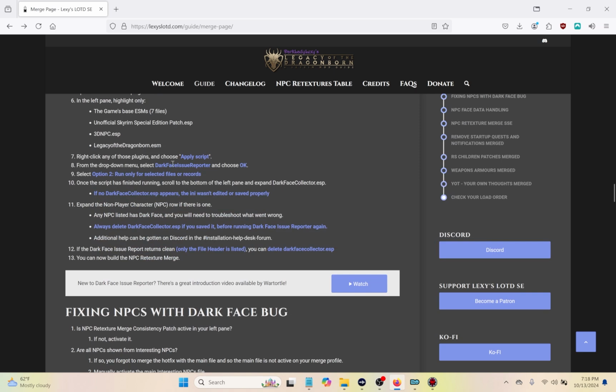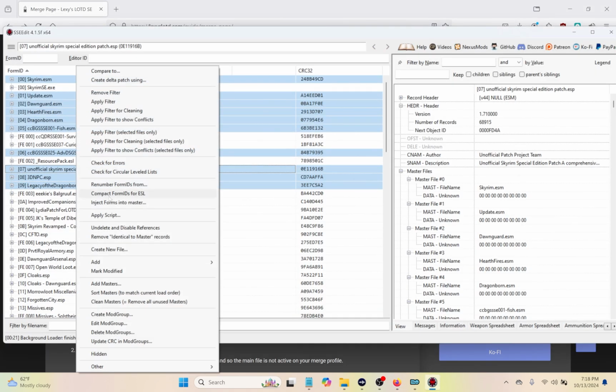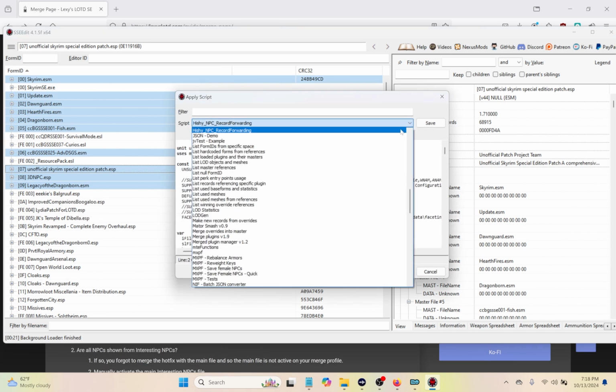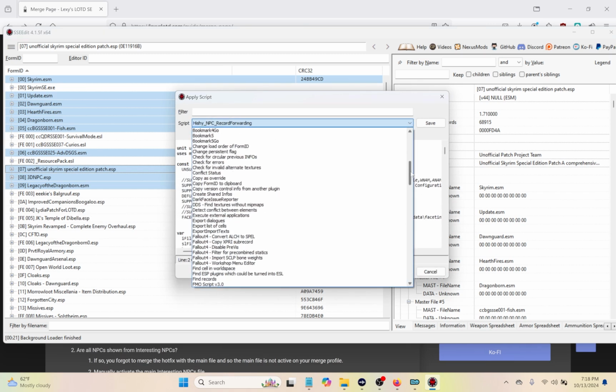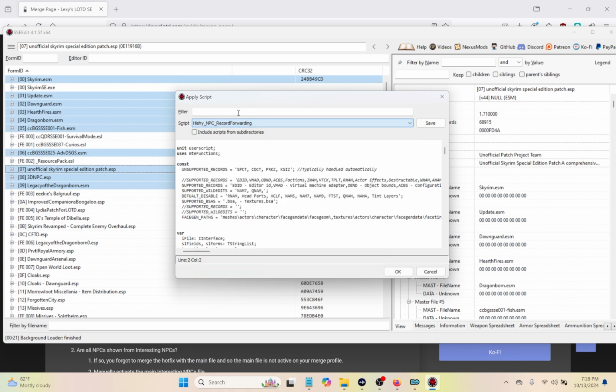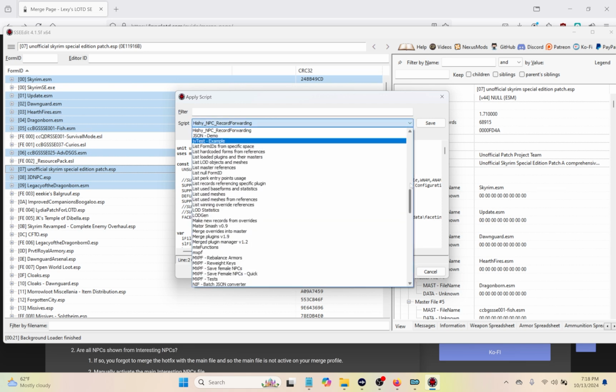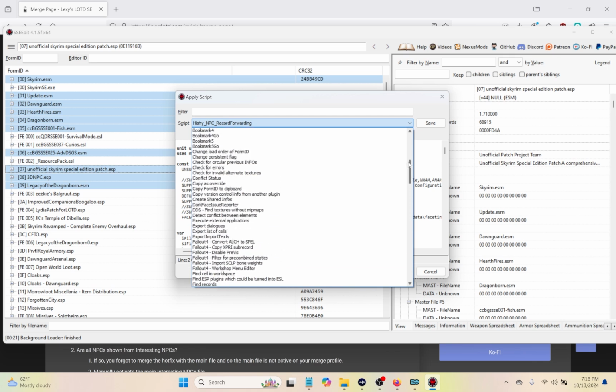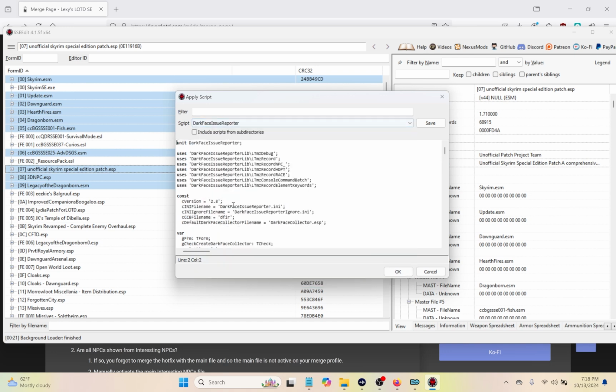We're going to right click any of these plugins and choose Apply Script. From the drop down menu, select Darkface Issue Reporter, press OK. Apply Script. We're going to select Darkface Issue Reporter right here.